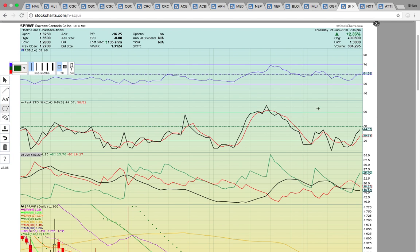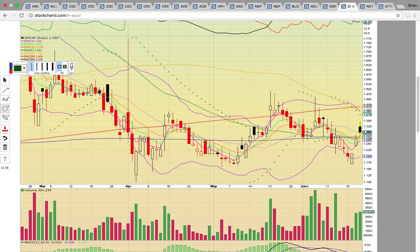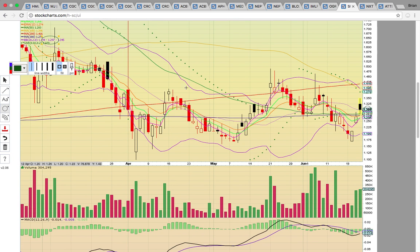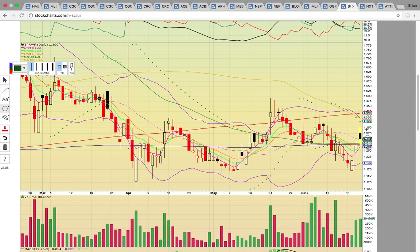Okay, so take a look at Sprwf here. Closed up 2%, or not closed, but it's up 2% right now. So what's going on with this stock is it needs to stay above this middle Bollinger Band. Keep an eye on it here at 129, at basically 130. If it can stay above 130, it could possibly get a new uptrend going. So we need to see it stay above that level. And then the next levels to break are the 100 and 200-day simple moving averages. If it can get above 141, it could break out higher.